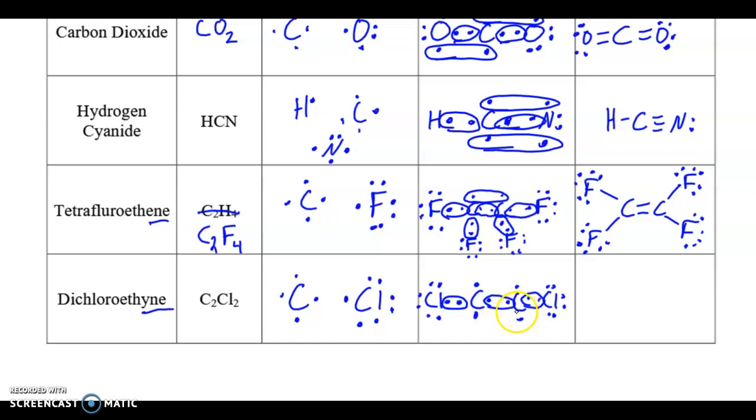Now, carbon can form up to 4 bonds. And you can see right now these carbon atoms don't have an octet. 1, 2, 3, 4, 5, 6. So they're going to share here, and they're going to share here. Now each carbon atom has an octet. See, 1, 2, 3, 4, 5, 6, 7, 8. And the chlorines also have an octet. So, structural formula here: triple bond the carbons, throw a chlorine on each end, Cl, Cl, and a bunch of dots out there for all those lone pairs. And that is it.